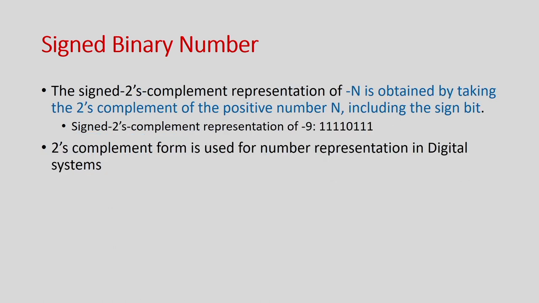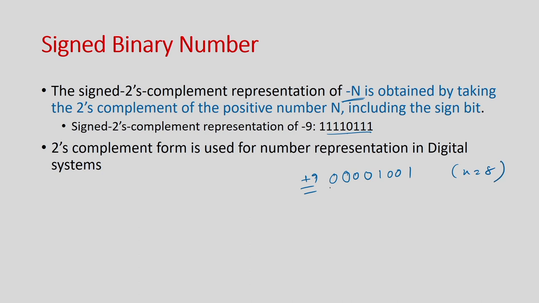So, as I mentioned here, for minus n, I will take the 2's complement and I will just store that, okay. One important thing is that, if it is, say, plus 9, okay, so it is 0 and say I am now using 8 bits, 1, 2, 3, 4. So, now it is 1, 0, 0, 1 and then this is 0, 0. Right, there are 4 zeros, right. So, this is my 9 in 8 bits, n equal to 8.